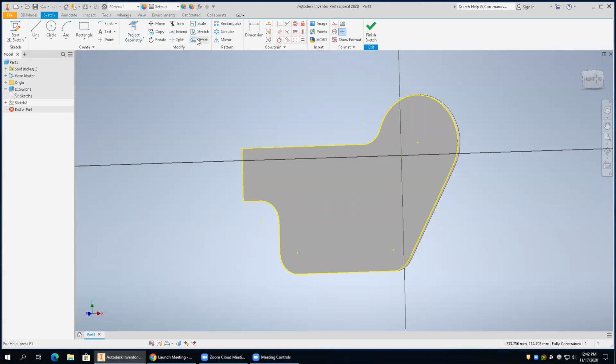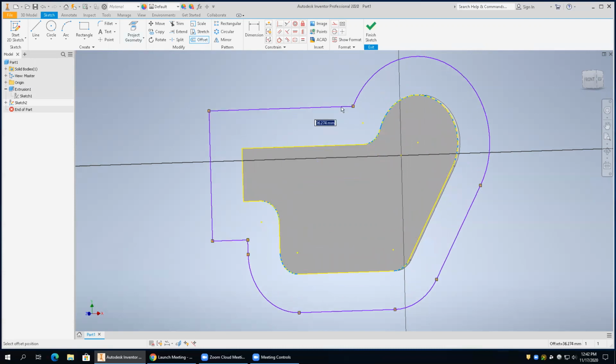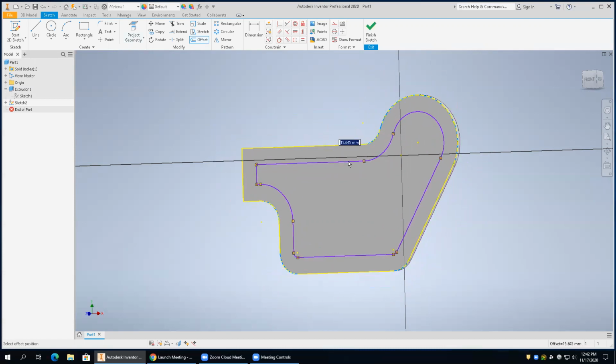I'm going to go to this offset command right here, select that yellow curve, and then just kind of drag it in or drag it out. Notice how it offsets. I want to just drag it in a little bit. And we're going to place a dimension then from that edge to that edge. And we are going to make that 15. So we should now see that projected curve. We took the curve, projected it up, offset it, and linked it. Okay. Is that good?